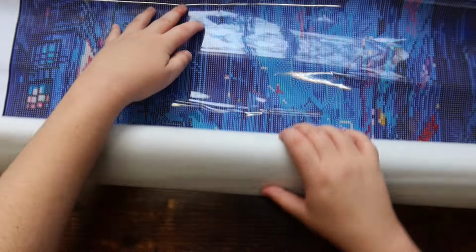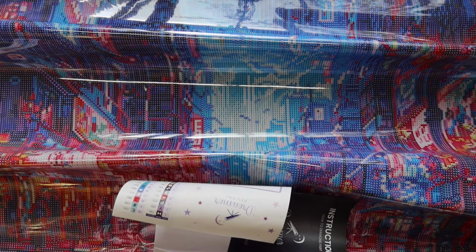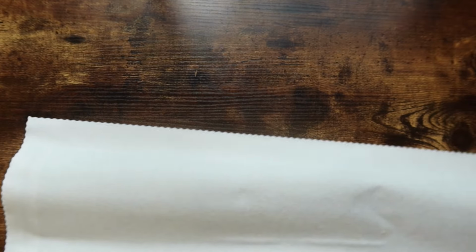I'm trying to figure out which way this goes. Does it go this way? I feel like it must go this way. You guys, these canvases, I feel like, are pretty soft. Ooh, also, this is really pretty. It comes a little different packaging-wise than Diamond Art Club does, but let me show you guys. There is a toolkit right here that we will look at, and then it has the two bags of drills, and then we have similar diamond painting instructions right here that I will just throw away, and then we have the sticker sheet right here. But I'm gonna go ahead and roll this canvas backwards, literally just flipping it and rolling it backwards to help it lay flatter so you guys can see the canvas a little bit more.